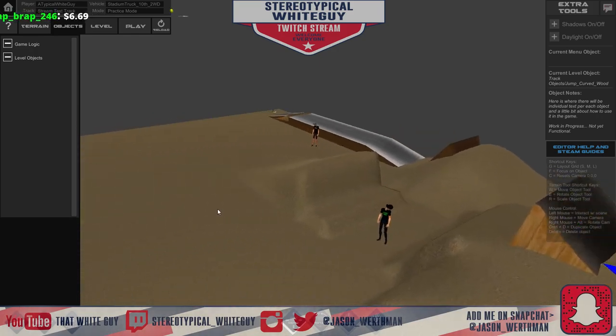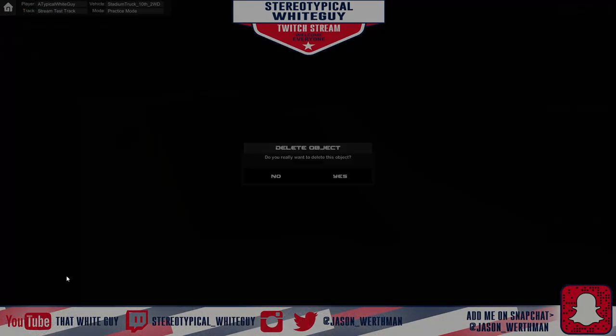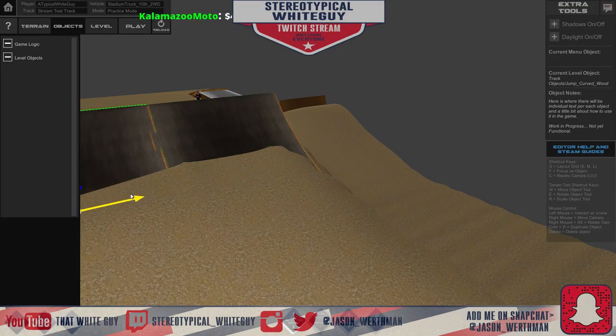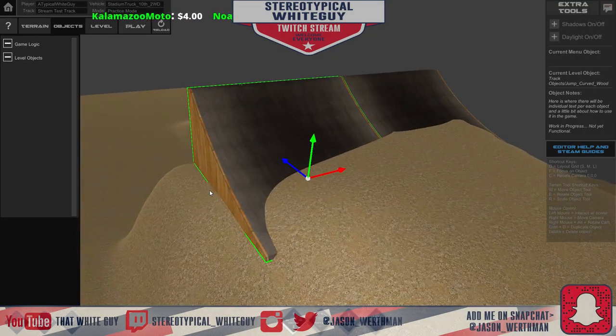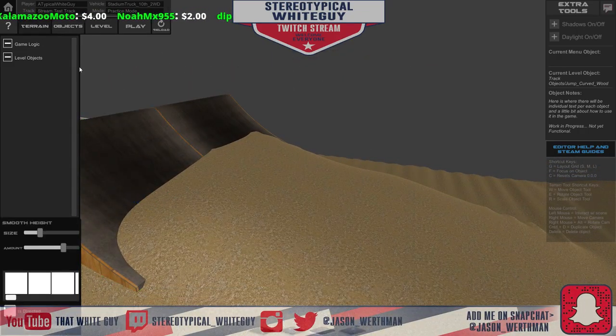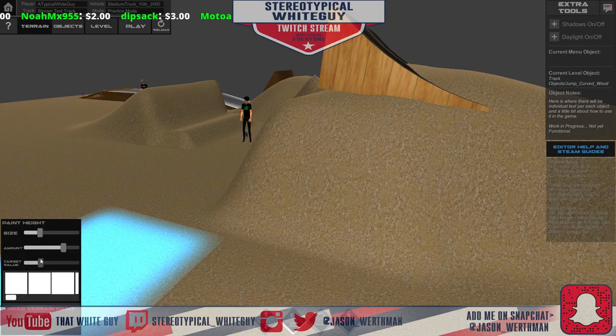Now I just have to move this over to the side. Actually, no, I shouldn't have done that. Delete that. Take that, clone that, and then just slide it this way so it's the exact same angle. And there we go. And I just have to make that terrain come up there a little bit higher. Set height, target value of that.